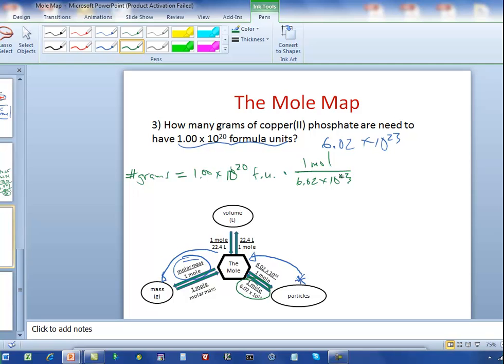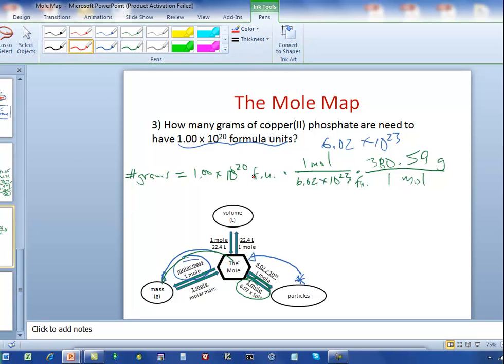When we divide by Avogadro's number, that gives us a number of moles, and then from there we need to make the trip over to mass. For that, we apply this top conversion factor. This is where we need the molar mass, which was 380.59 grams over 1 mole. Okay, cool. So now we can do some units analysis. Oops, I should have put formula units down here, because that's the fundamental particle we're using.